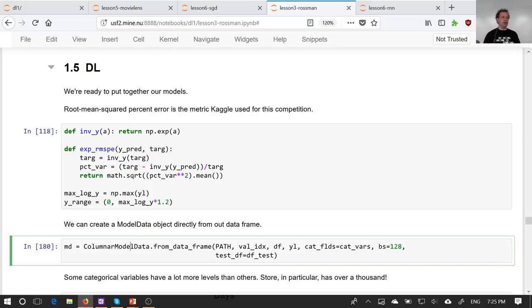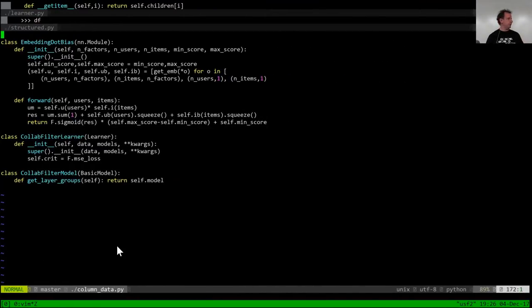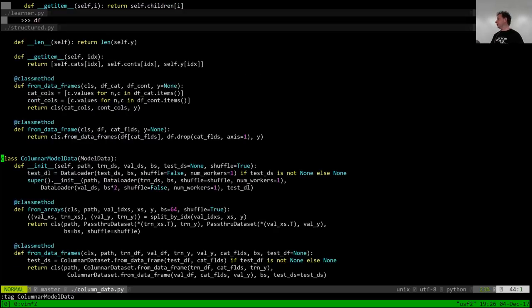And for those of you that haven't done much coding, you might not be aware that almost certainly the editor you're using has the ability to both open up stuff directly off SSH and to navigate through it, so you can jump straight from place to place, right? So I want to show you what I mean. If I want to find columnar model data, and I happen to be using Vim here, I can say tag columnar model data, and it will jump straight to the definition of that class, right?